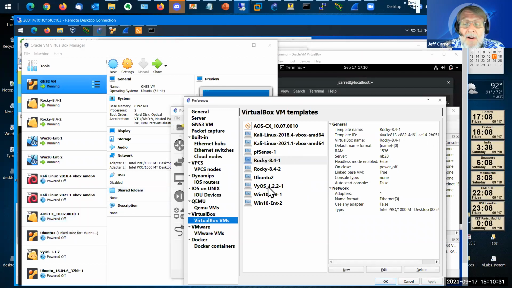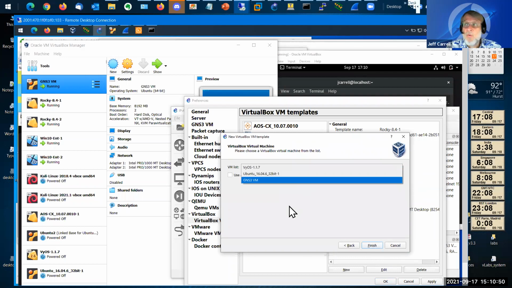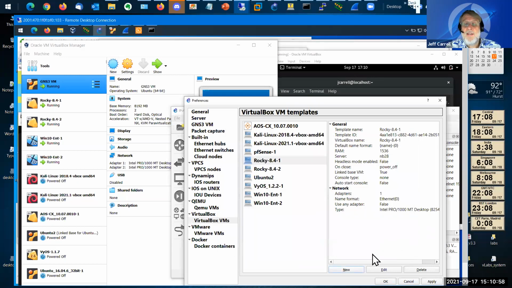And as I look through here, I've got a VIOS 117 configured as a VM, but it's not in my table here. So I can actually add that real quick by saying new. It's going to be a VirtualBox on this computer. And it goes out there and it looks for all the VMs that I don't have already defined here in GNS3. And so there's that VIOS 117. So I'm not going to do that right now. I'm just kind of showing you. But that is the basic linkage of the API. And while there's not any kind of a wake on LAN type functionality, it's all truly APIs going back and forth.